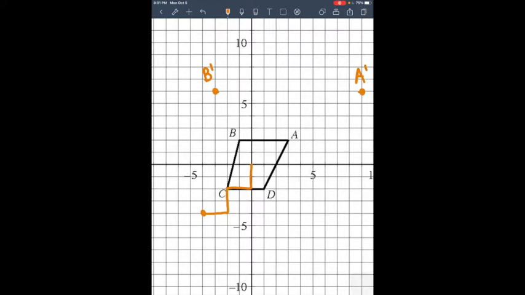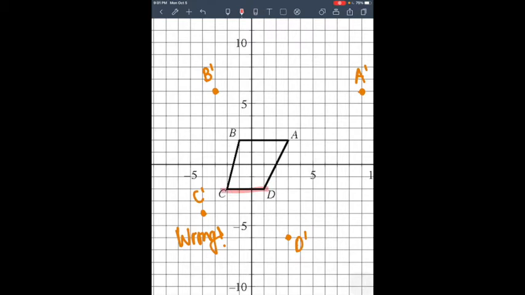If I stopped here and I said this is C prime, what happened was I did a factor of 2 instead of a factor of 3. So I'll show you what that looks like if I connected the dots, and you'll be like, oh, that's not right. So this is the bad one. This is wrong. So just keep that in mind when I'm doing the rest. Down 2 to the right 1, down 2 to the right 1, down 2 to the right 1. That's D prime.